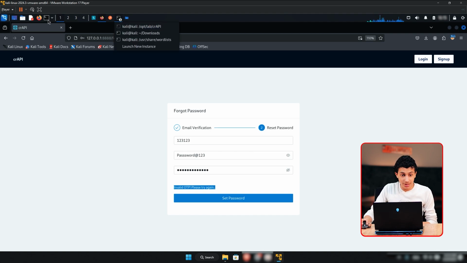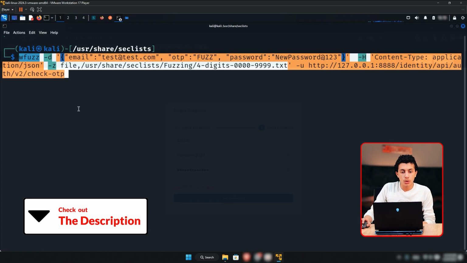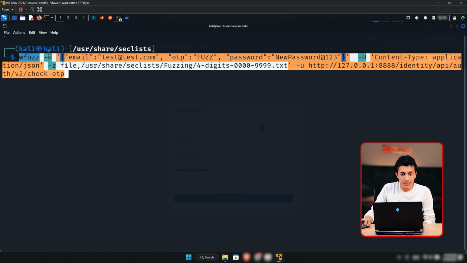So we're going to use wfuzz to fuzz this OTP, simply because it's a 6-digit number, so we're going to have 10,000 attempts, and actually we don't have a maximum number, so we can just try them all. So right here we're going to simply use wfuzz with -d.